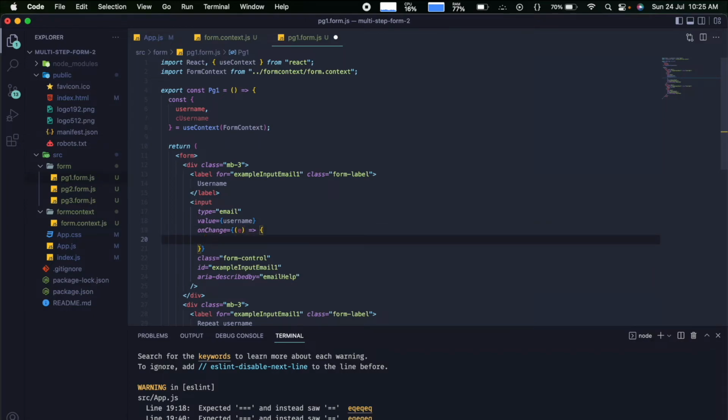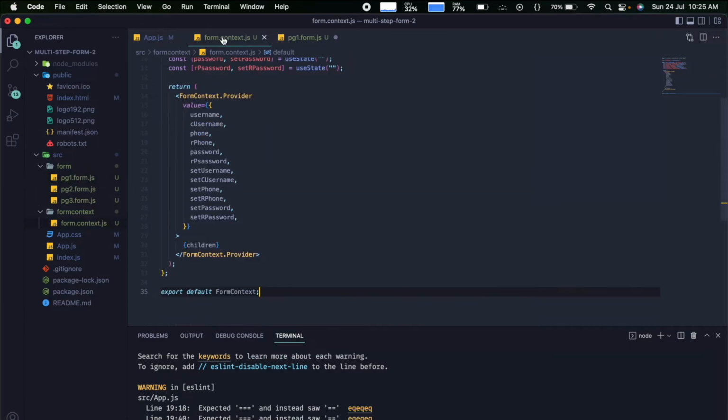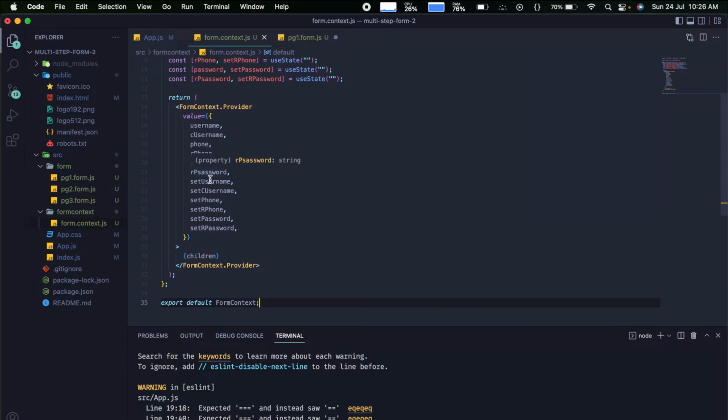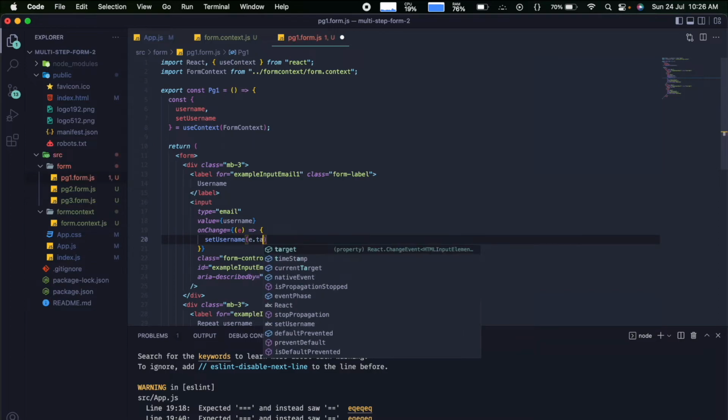So we can just write the set, no, sorry, it must be set username, right? Set username, not c username, set username. So set username to e dot target dot value.